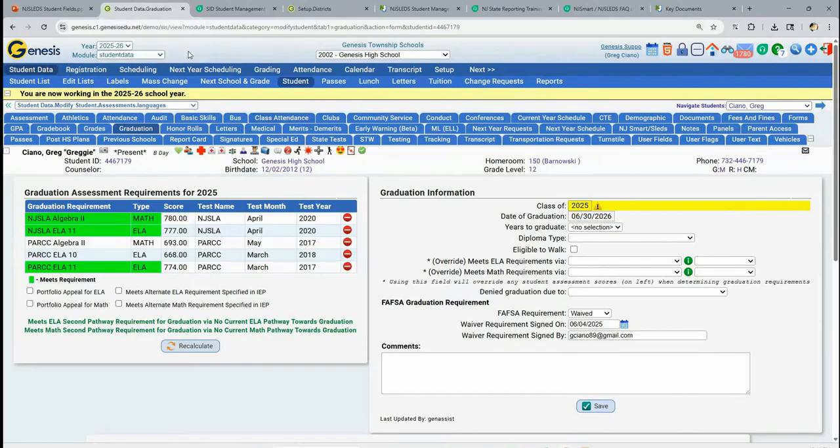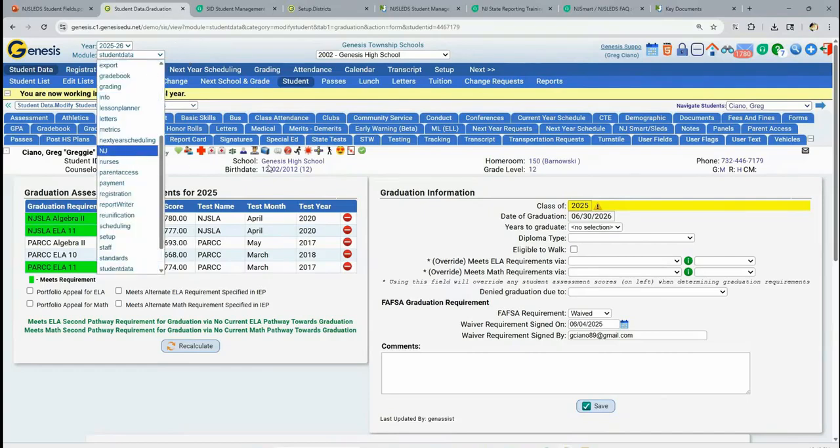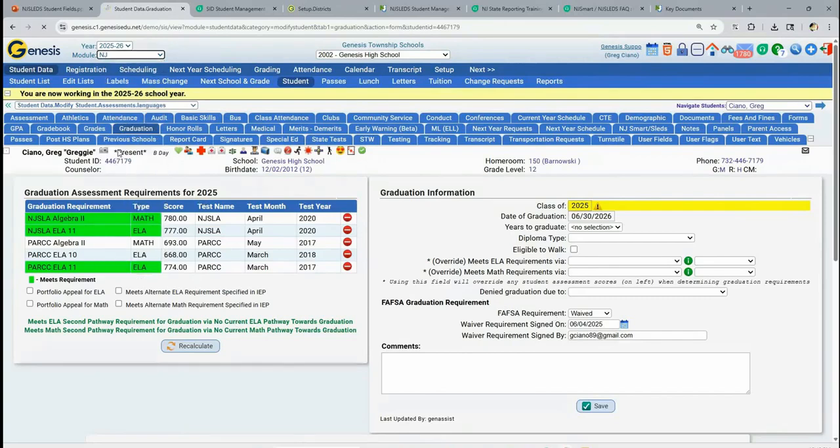The other way to get this information into Genesis is to use the file provided by HESA. As we understand, they have a running list of all the students who did apply for financial aid. They provide their districts with a file with that completion status, and that file can then be used to import into Genesis and populate those FAFSA requirement fields for you.